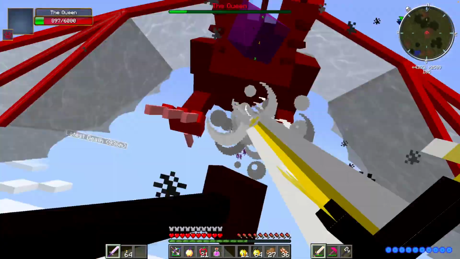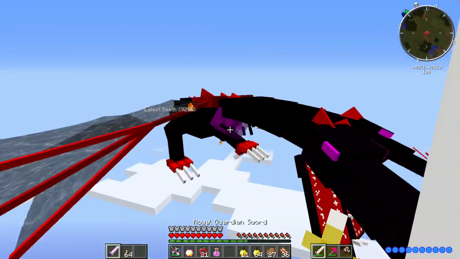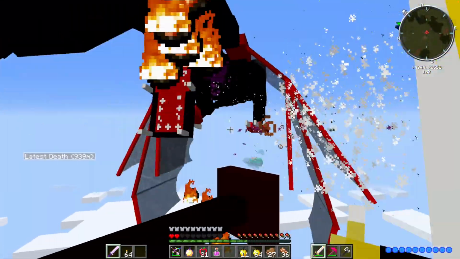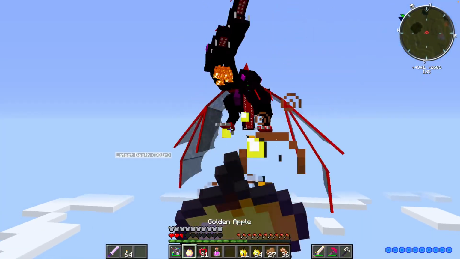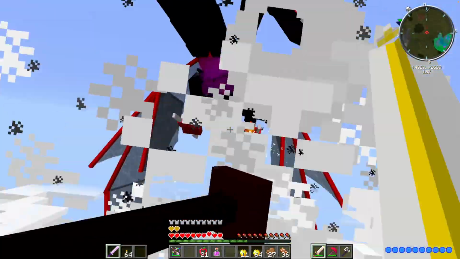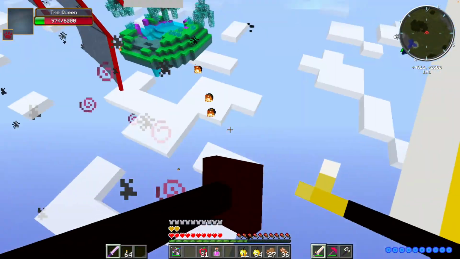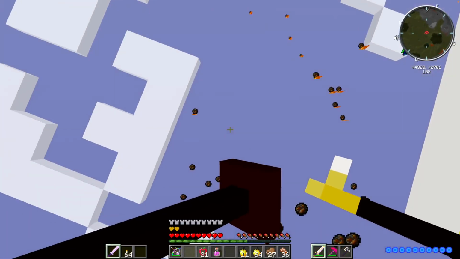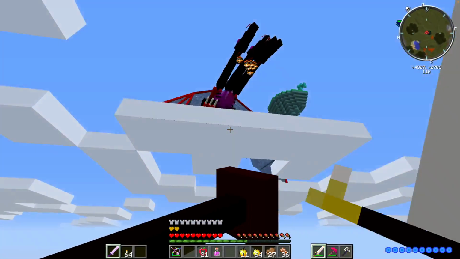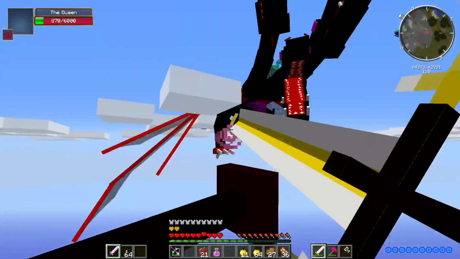Why can't I hit you? Let me hit you. No, the purple powers. Oh, the purple powers. Oh, God, this is my last golden apple. I am screwed. Okay. No, I can't hit her. I can't get a hit off. I just can't. I need to get down. Somehow I need to actually try to hit her. Please. Okay, that's a hit.